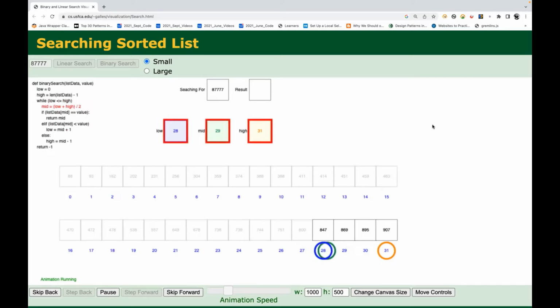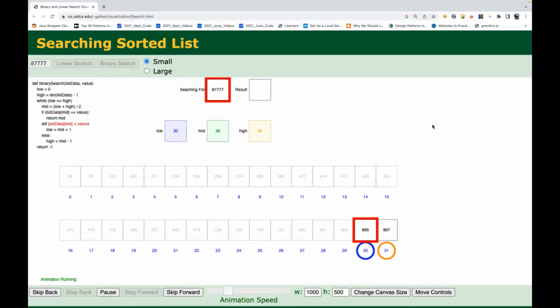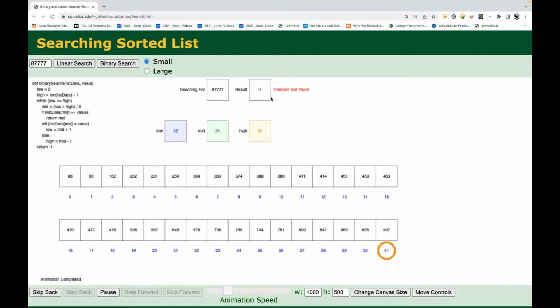Again divide by 2. Okay, now we have only 4 elements. 4 divided by 2 is equal to 2. Then finally 2 elements are left, I mean 2 indexes are left. And then we have reached the last element also. Now I cannot divide by 2. Then in that case, I did not find anything, so it will return -1 over here. It will say element not found. So how exactly is this particular algorithm working?